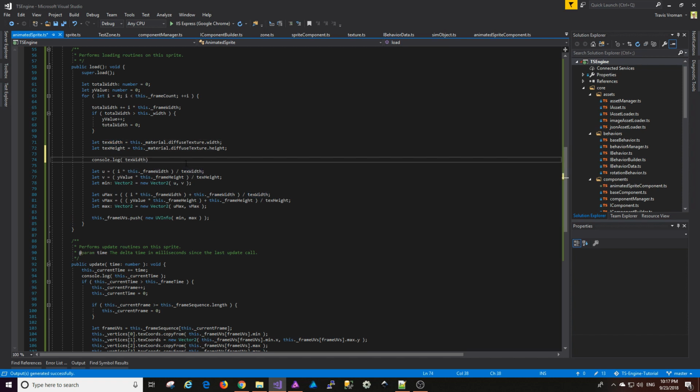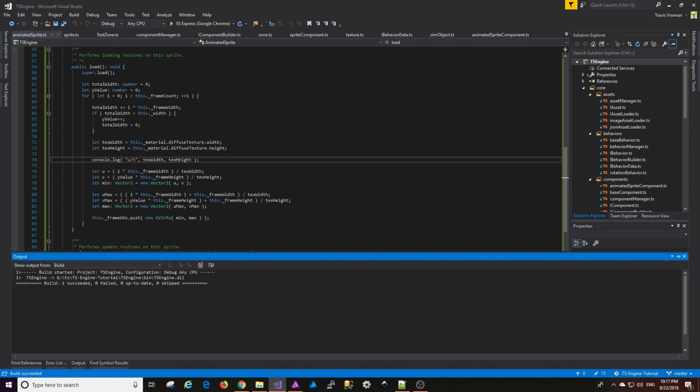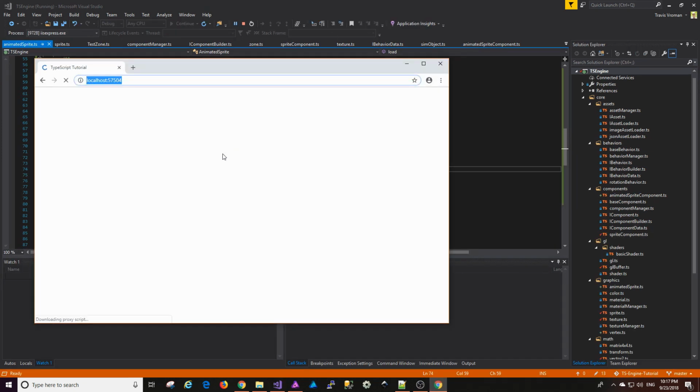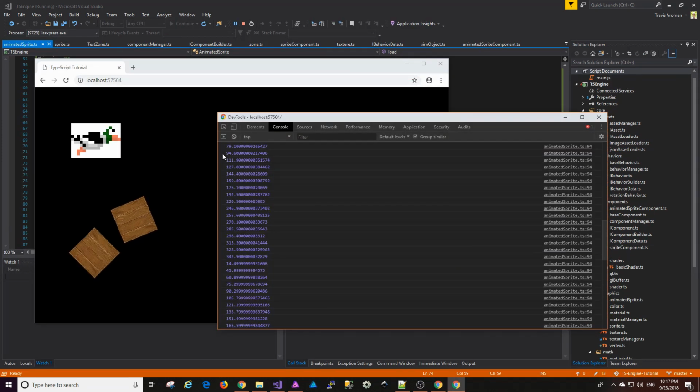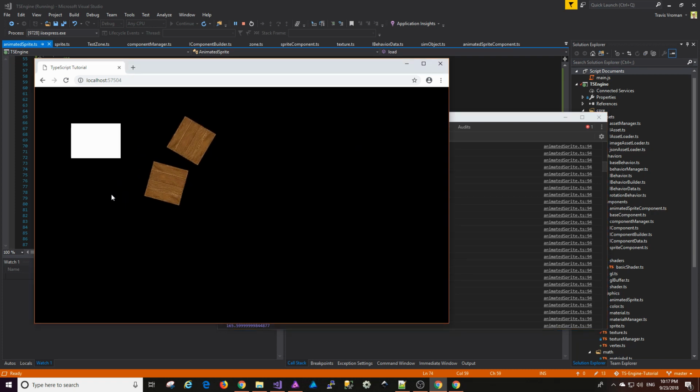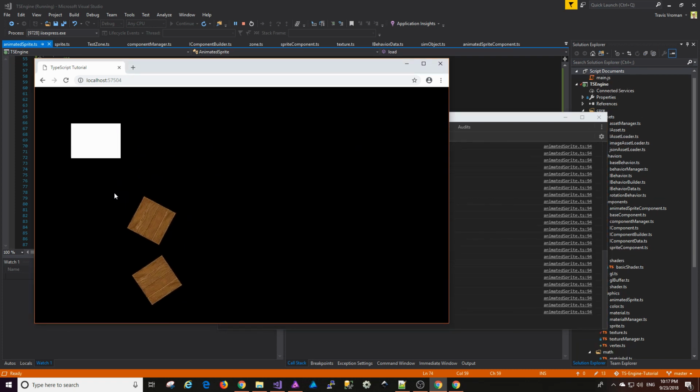Let me just spit these out, width and height. So what I'm going to do here is just output these values to the console so I can see what they are when we load. Oh, that's interesting. It actually seems to be working now. Okay, I probably had something cached.